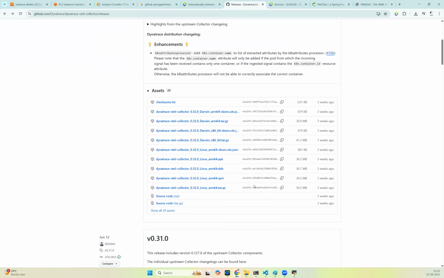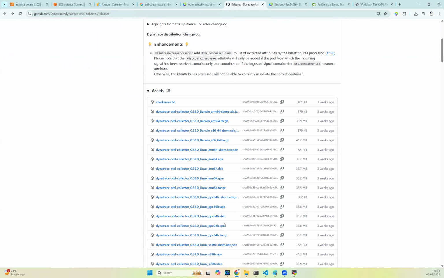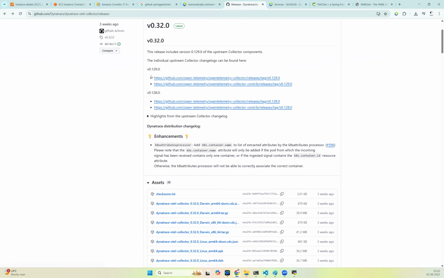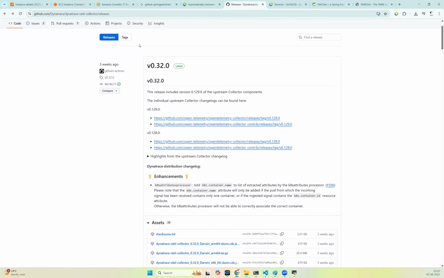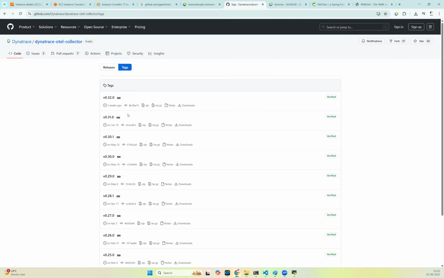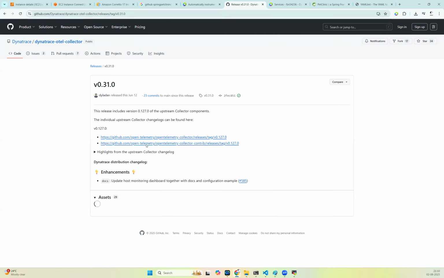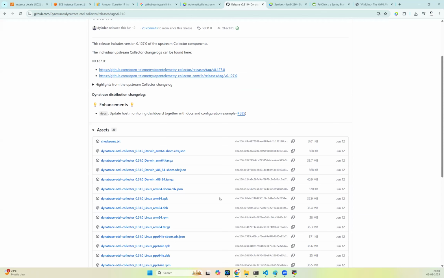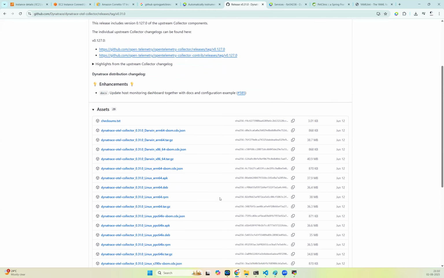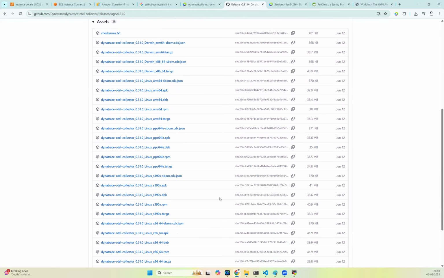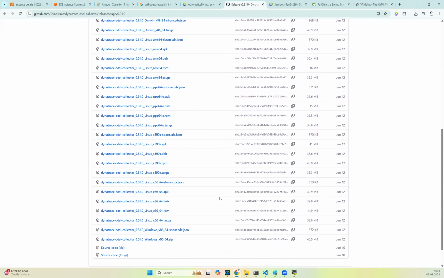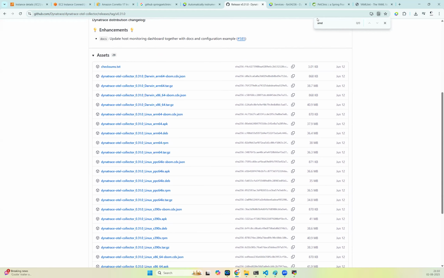Here you see AMD 64, all are ARM. Version tag, go different, 0.31. You see AMD 64 somewhere? I think you searched also for AMD. Nothing was showing for AMD on the search bar. Yeah, nothing. So maybe that OS is not supporting.